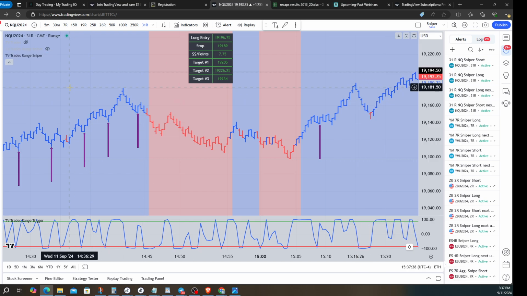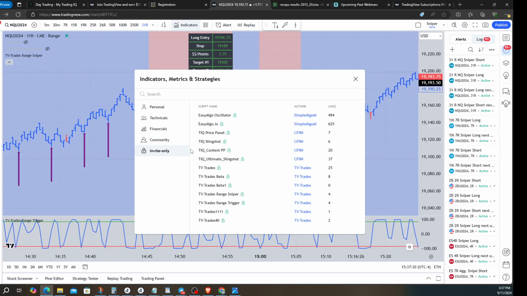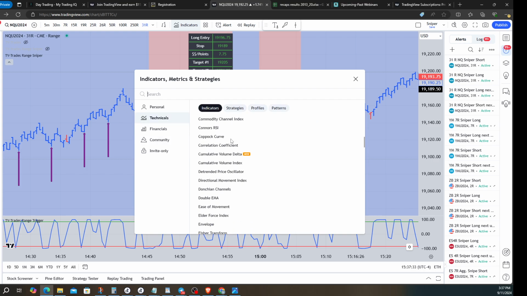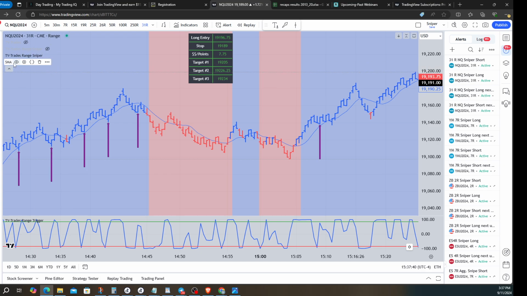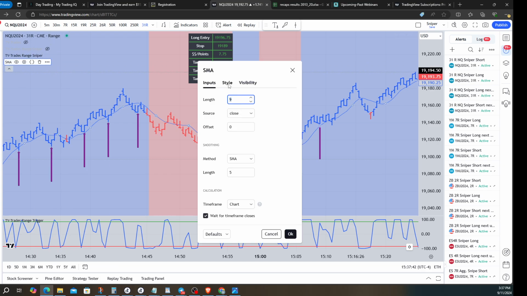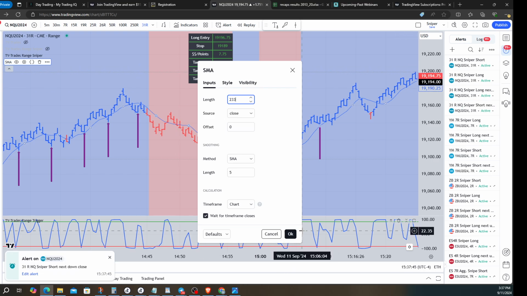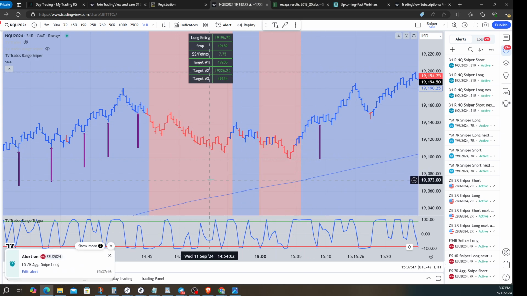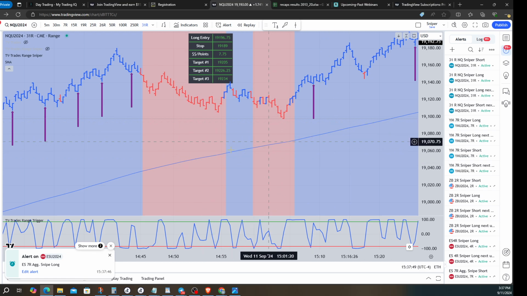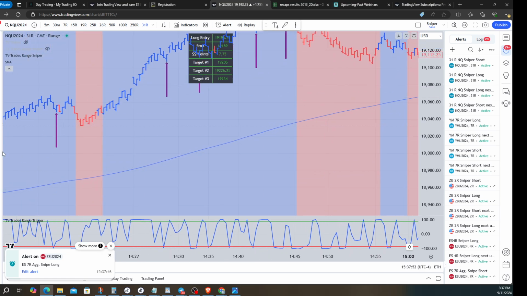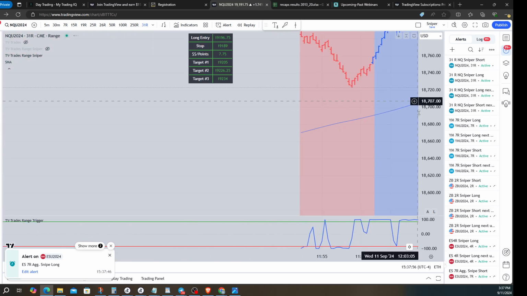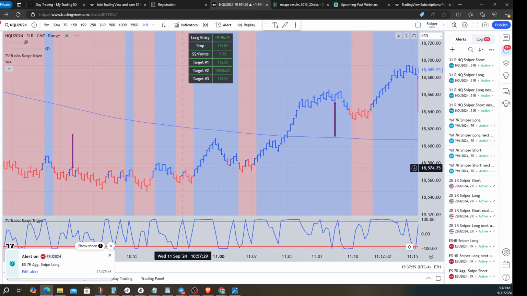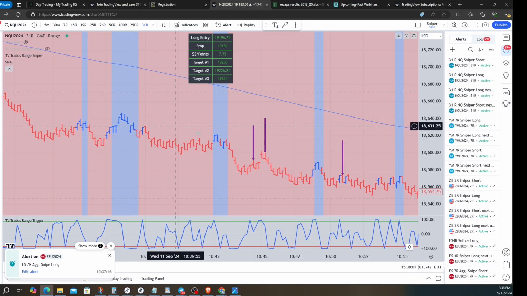So basically, what that did right there is said moving average simple. It said basically only give us longs when you're above this, and only give shorts when you're below that. So today was a big uptrend day, so I don't know when we were last below it. There it is right here. So you're not going to get any longs when you're below it over here.